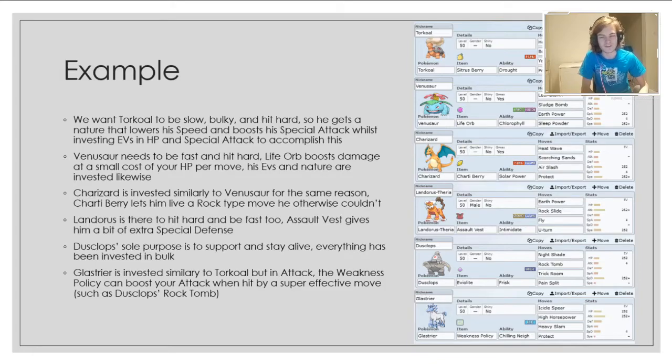Charizard's got a Yache Berry, which lets you live a rock-type super effective move because it halves its damage, which otherwise would kill Charizard. That's why people use it. Couldn't say why it's the most popular one at the moment, but that's what people are running. Landorus gets an Assault Vest, which is an item which boosts your special defense. And now somebody asked the question, why am I running Dusclops over Dusknoir? Because Dusclops is a pre-evolution of Dusknoir. That's because of this item called Eviolite. Eviolite is an item which boosts the defense and special defense of a not fully evolved Pokemon by 1.5 times, which actually means that Dusclops with an Eviolite is bulkier than a Dusknoir, making it a better support Pokemon to set up our Trick Room.